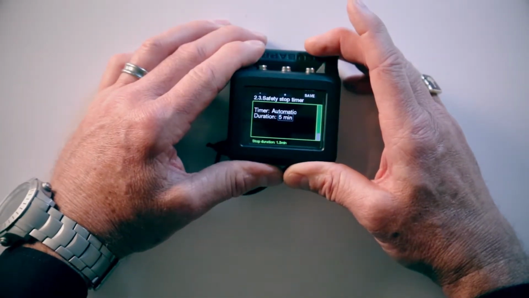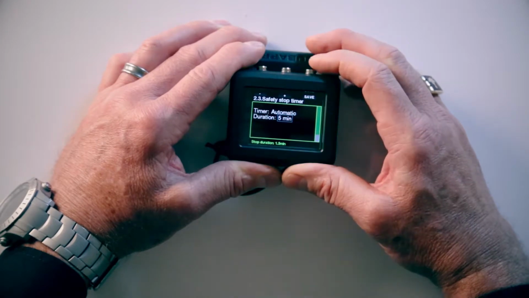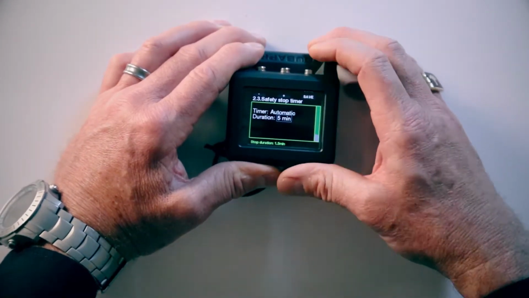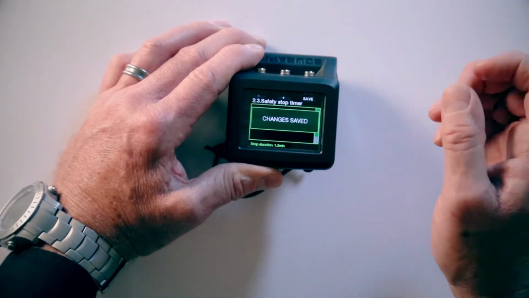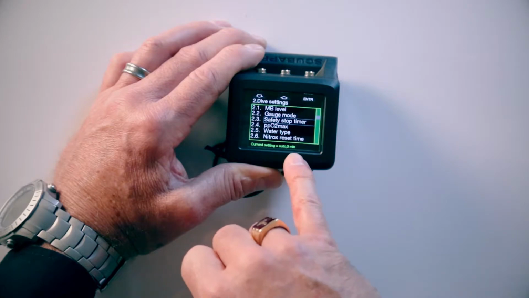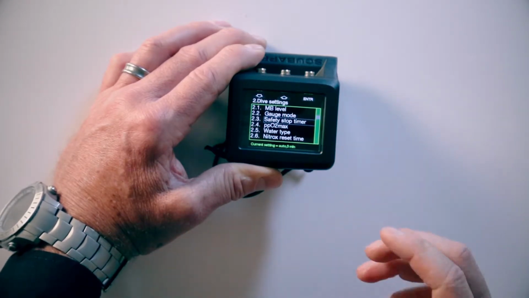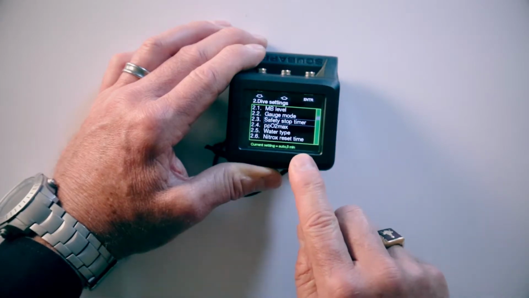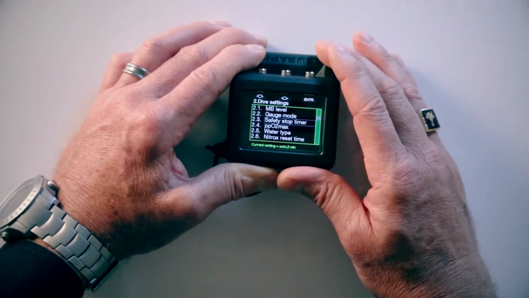So really intuitive, really friendly and easy. We'll go ahead and keep it at 5 minutes. That's pretty much the standard, 15-foot stop for 5 minutes. So I'm going to hit save, changes are saved, and as you can see now at the bottom, auto 5 minutes. So again, super handy. Before you go making any changes, if you'll simply look down at the bottom, the nice bright green color is going to tell you where you're set.